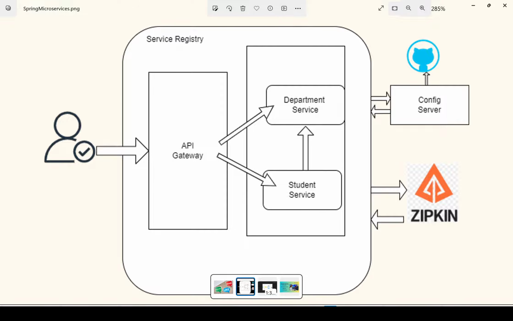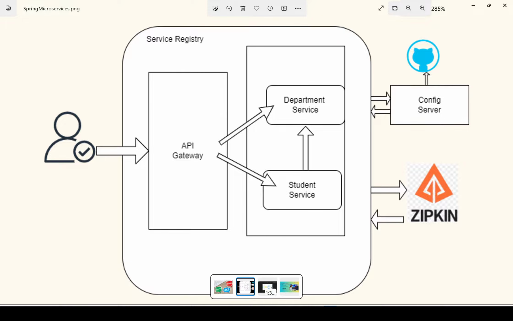Whenever our department service is down, we are sending a user defined message to the end user saying that the service is down, please try after some time. These are all the services: config server, department service, student service, API gateway. All services are registered with service registry.